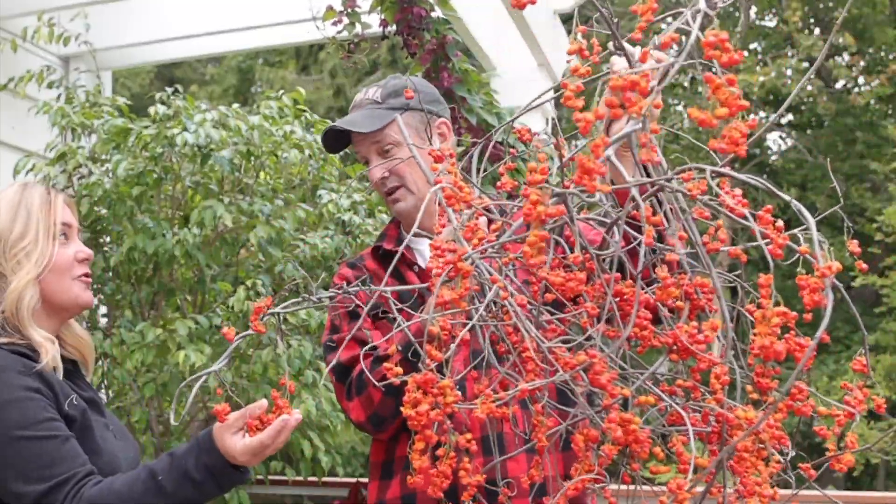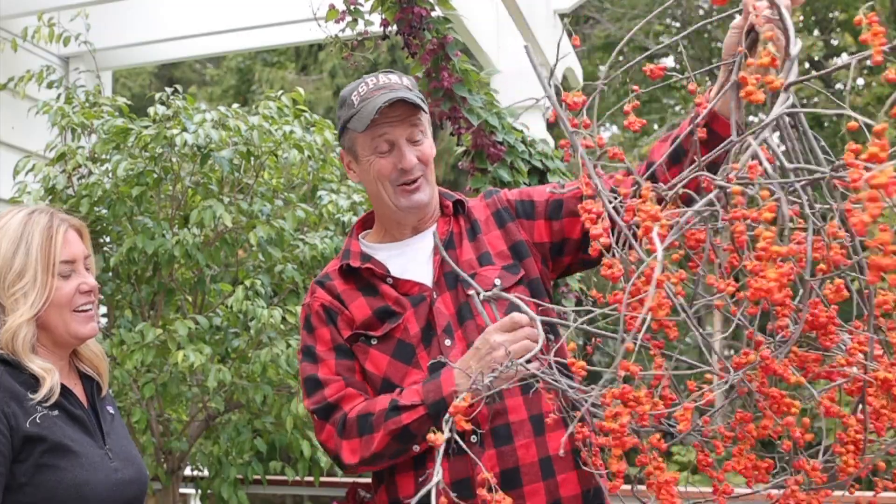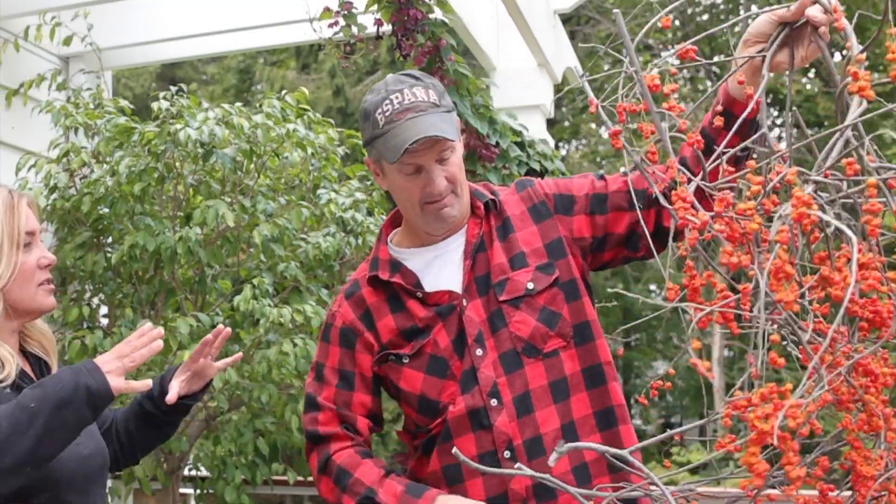If you look at this, it has the orange hull with a reddish-orange berry, and they're big. The non-native one is more of a yellowy hull with a reddish-orange smaller berry. These are much bigger than the non-natives. I cut these four days ago — I actually think if you can keep the birds from grabbing the berries, they're beautiful for winter too. I sell it by the stem, by weight, and by the bunch depending on the customer. I've got about three-quarters of a mile of deer fence and rather than build a trellising system, I just planted it right next to the deer fence. Once it got to the top, it kept going over. But yes, you need some sort of trellising system to grow it on.